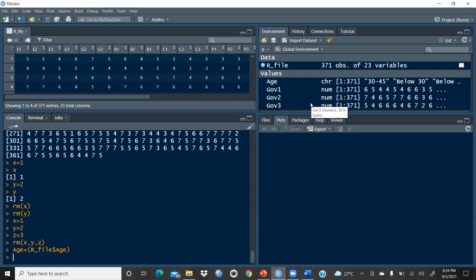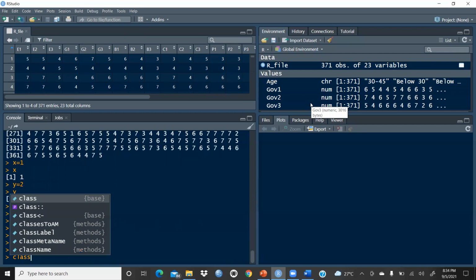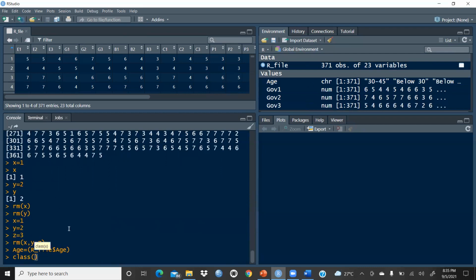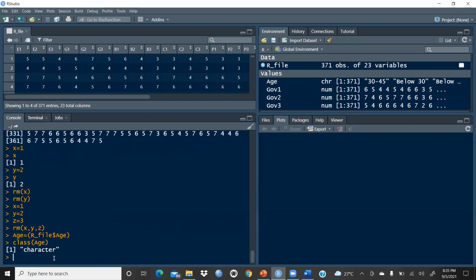Now let's say I would like to see the class of only the variable age. Again, I don't write the file name again, I simply press class. You can see the class is character, but I don't want to use character because it has no meaning for me. I want to convert it into a factor.